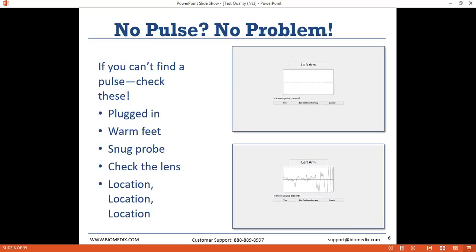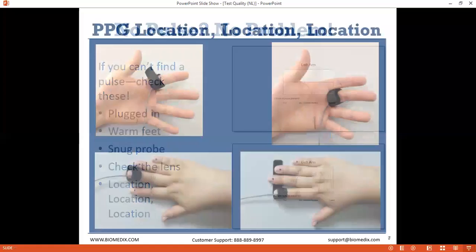Because it's a light sensor and not a camera, it's reasonably robust. But if you notice that the sensing face, the shiny face on the PPG probe, has a big crack in it or anything along those lines, there's physical damage to it. That could be the reason you're not getting a valid result. And then afterwards, if you have a working PPG probe, and light's definitely not getting at it, then what we may need to adjust is the location of the PPG probe.